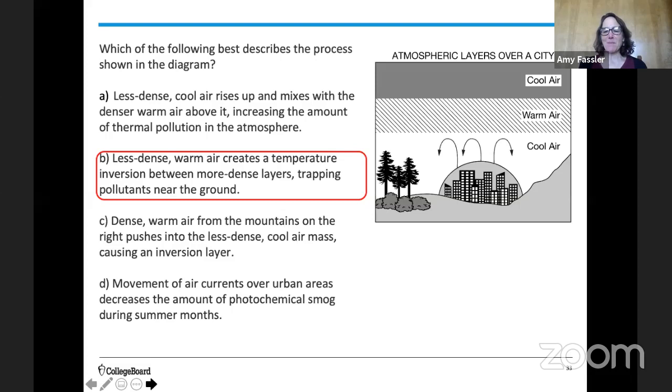And you should have picked that the less dense warm air creates the inversion. Since we're not doing any multiple choice questions on our exam, I'm not going to take the time to talk about multiple choice strategies. Just think of how they could ask this question of me on an exam. I could identify the pollutants that are required. I could be asked to describe the process by which a thermal inversion forms. And so in your notes, it's a couple of simple steps in order to describe that process.